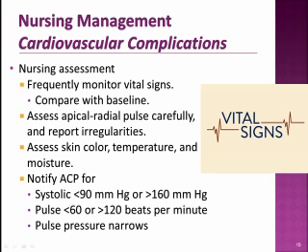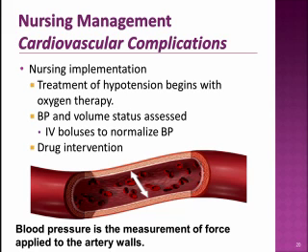Collaborative problems would be potential complication, hypovolemic shock, and venous thromboembolism. Treatment of hypotension should always begin with oxygen therapy to promote oxygenation of hypoperfused organs. Blood pressure measurement errors should be ruled out and volume status should be assessed. Inspect the surgical incision to determine if excessive bleeding is the cause of volume loss.